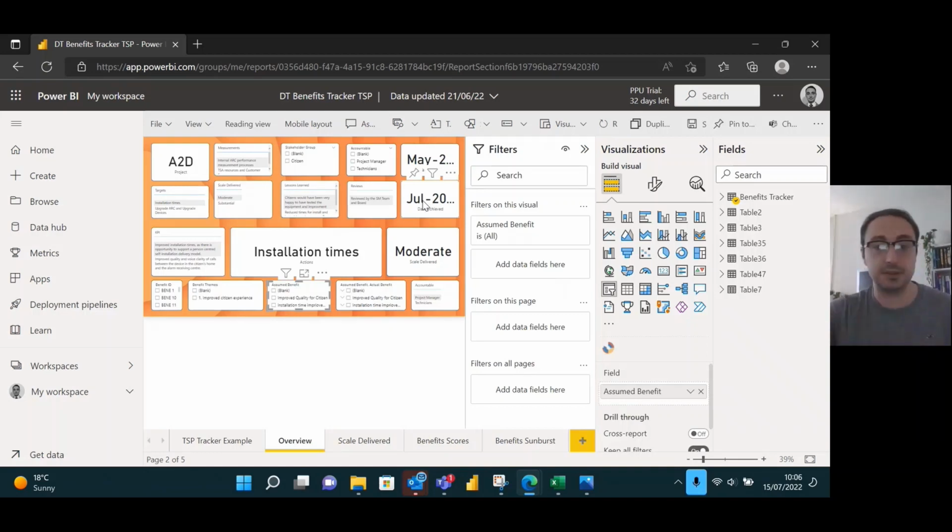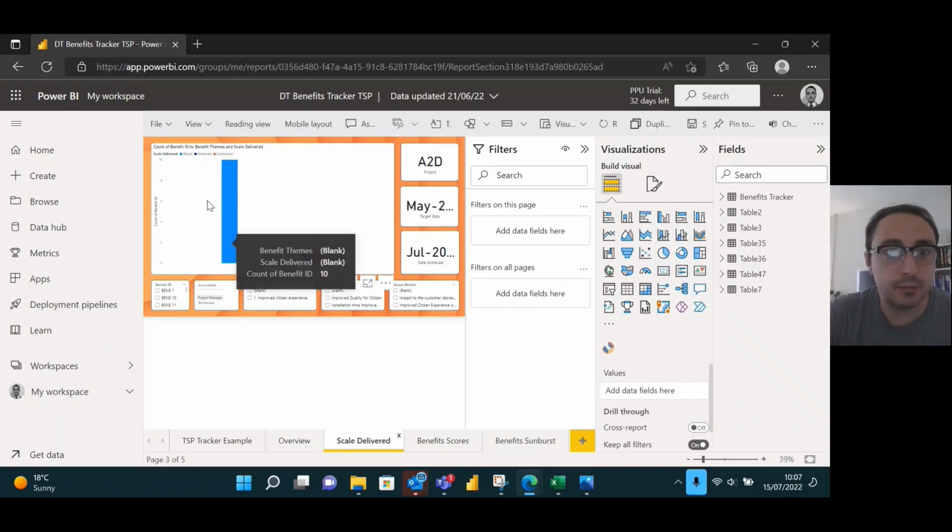So once it all comes to an end, you'll be able to add in the date that it was achieved. So you can track the benefit and add in the date that you expect to reach that benefit by, and then go in later on and just update it, and it should pull through that information through the refresh button on Power BI. Okay.